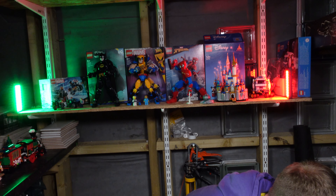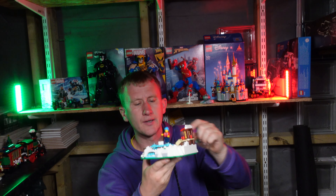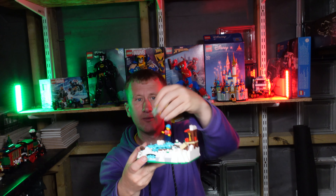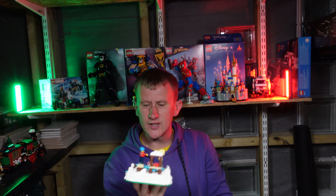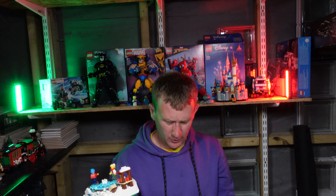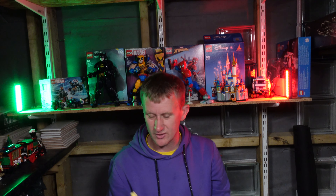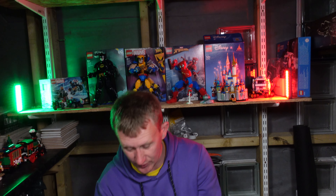Loads of track. Now this giveaway is absolutely battered. It's a pretty cool thing though, because if you spin the front, the minifigures will move — you can have another minifigure on there and they go round and round together. This was out for ages, and I think it got given to a load of people instead of a car for one of the modules in January when stock ran out, so they just backtracked and gave this as a giveaway purchase instead. There are loads and loads of these, so they're still easily available.